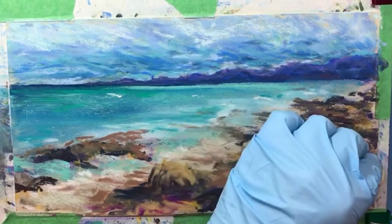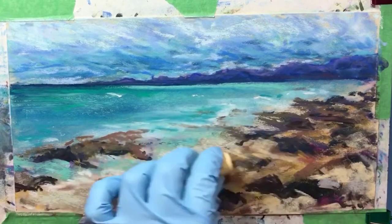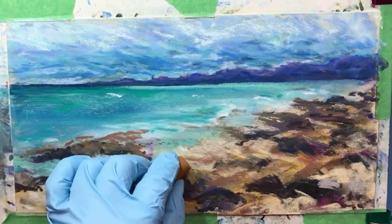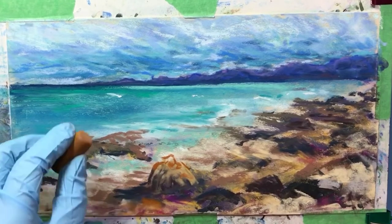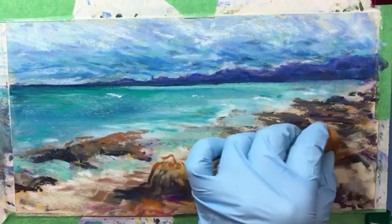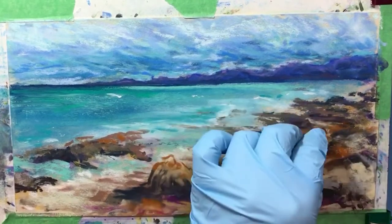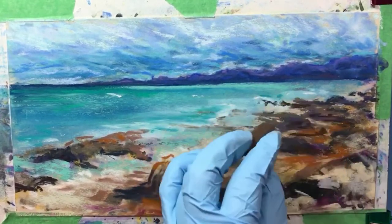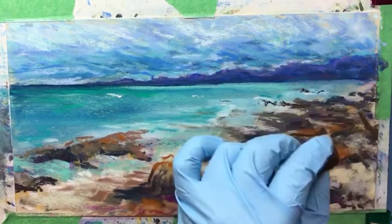Now I'm adding a really pale yellow, and I want that to be where the brightest highlights are. Now I'm going in and adding a mid-tone orange base brown, rocking and rolling my pastel pencil to give the impression of there being some rocks out in the water a little ways.